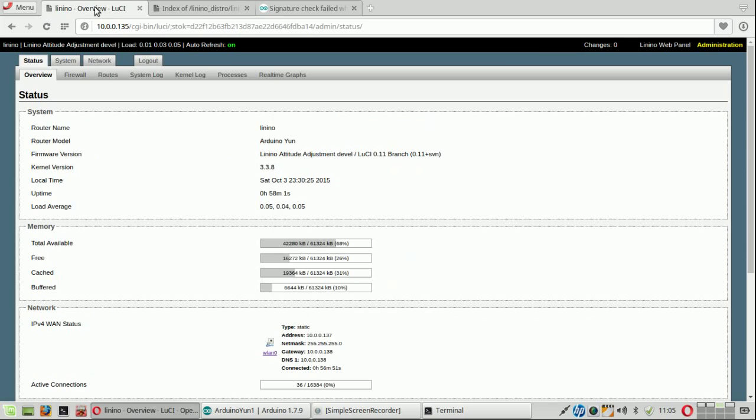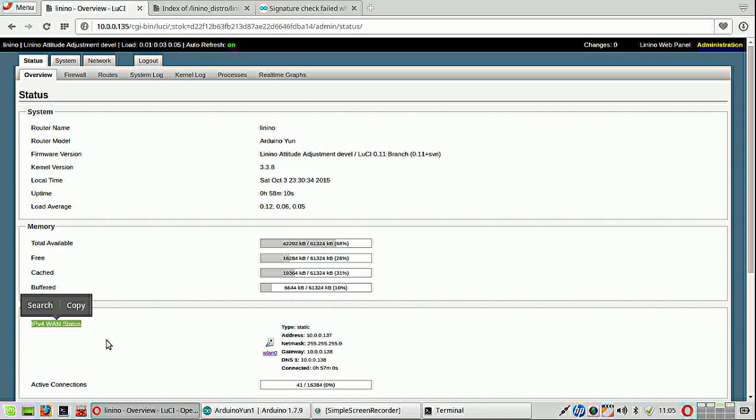However, when I go here in the overview, I can see the wide area network status, and the address is 137, and it has a nice gateway, it has DNS, etc.